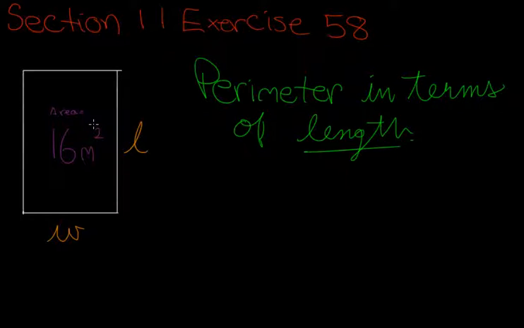So what do we need? Well, we're given the area is 16 meters squared, and we know how to find a formula for perimeter, and we know the formula for area. So if we're going to express perimeter as a function in terms of L and only L, let's write out the function for perimeter first. The function for perimeter for a rectangle is easy. A perimeter, what is that? It's just the sum of the length of all the sides. So L plus W plus L plus W, or 2L plus 2W.